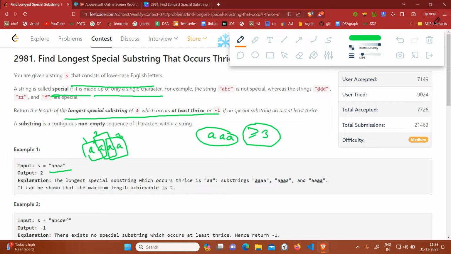So the length would be 2. If you try length 3, this is the first substring and this is the second substring, but the frequency of occurrence of this special substring is 2. So this would not be applicable, because we have been explicitly told that it must occur at least thrice. So the maximum length we can get is 2.